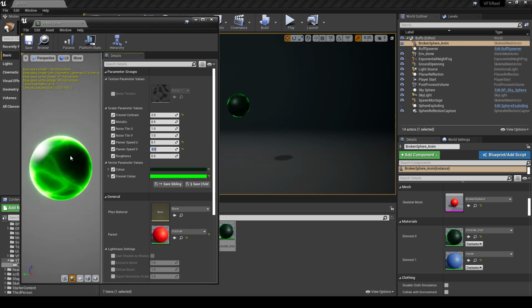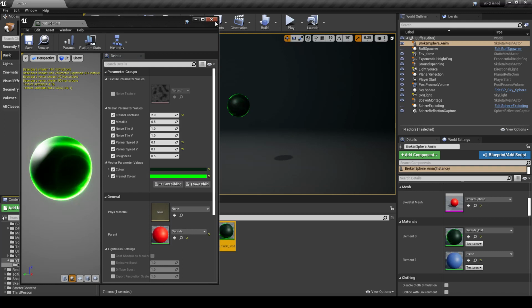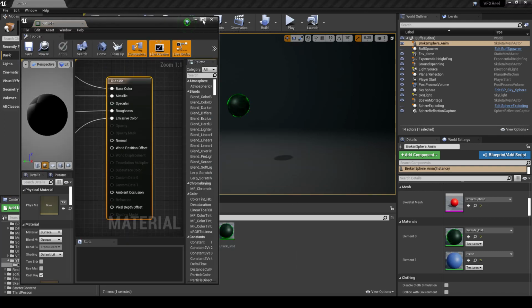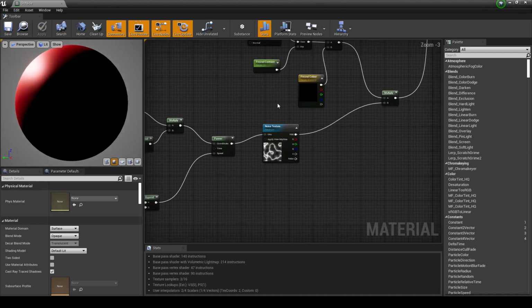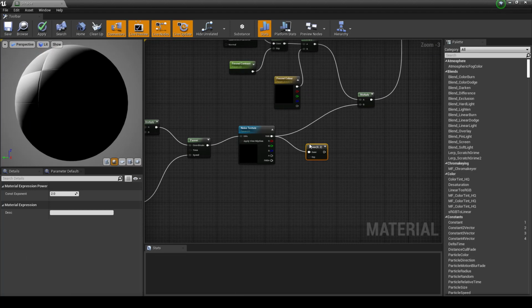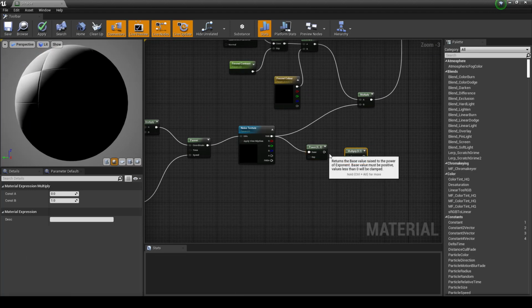But the thing is, I would like to control the noise texture as well. So what I'm gonna do, I'm gonna go back to the master material and I'm gonna add contrast and the multiply to the noise texture as well. Also, I just need the red channel, I don't need RGB.